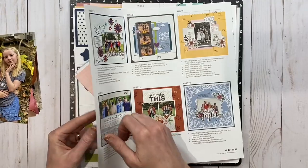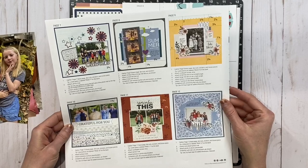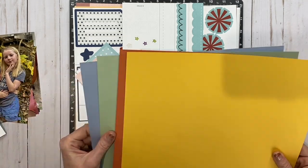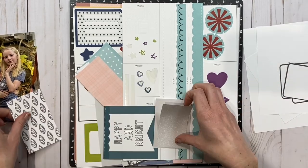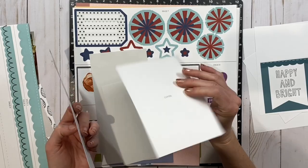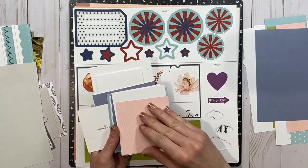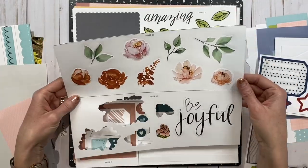I've taken this calendar kit and I'm going to use the yellow and orange background pages to create something totally new using mostly just the products found in the kit. I added a little bit of extra supplies from my stash, but mostly stuck to what was in the kit. Since it's created to be a calendar kit, there are 13 one-page layouts — for the 12 months of the year plus a cover page — but I wanted to create a cohesive two-page layout, and I think it worked out really nicely.